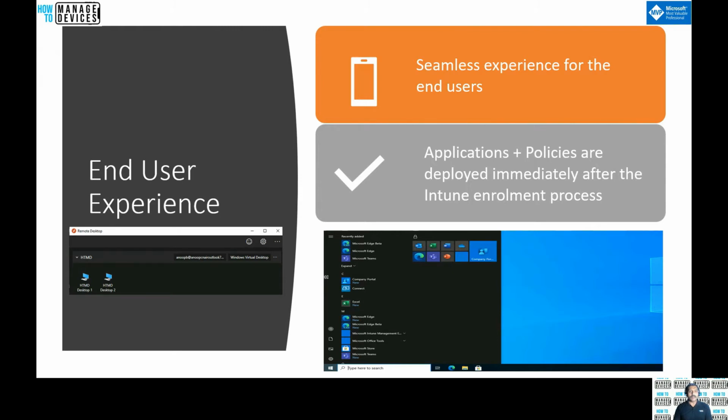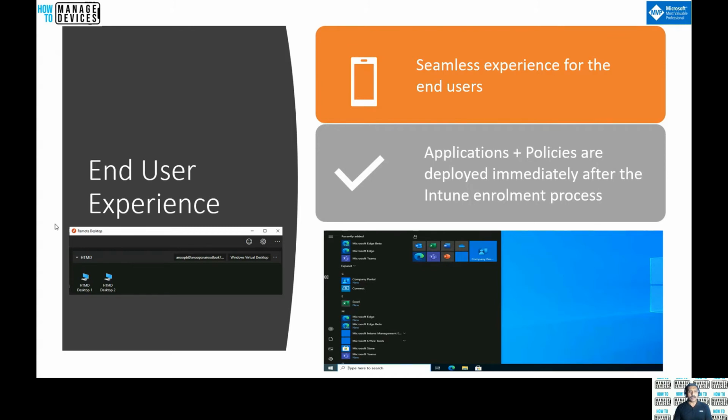Intune enrollment of the VM happens once the user is logged into the VM for the first time. So this is for the Intune enrollment. This is happening because of the group policy which we discussed in the previous slide. Intune starts deploying security policies immediately after the enrollment process. Also, Intune installs applications like Office 365, antivirus, etc. during this process.